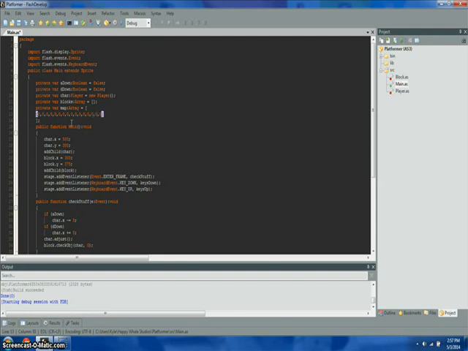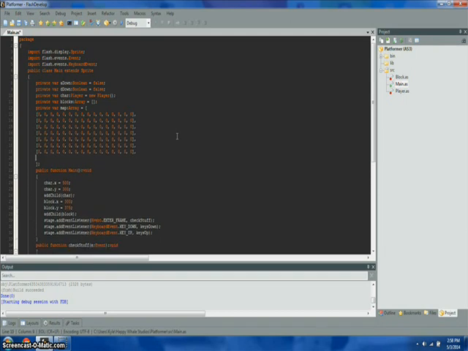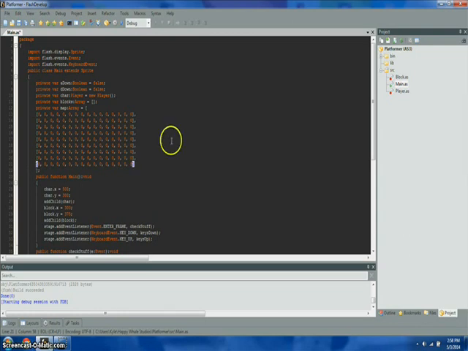I think that's 16. Yeah, that's 16. So that's going to be like the top row of our screen. And then I'm going to take this row and copy it down 9 times. So now this is our whole map. We don't need a comma on the last one.